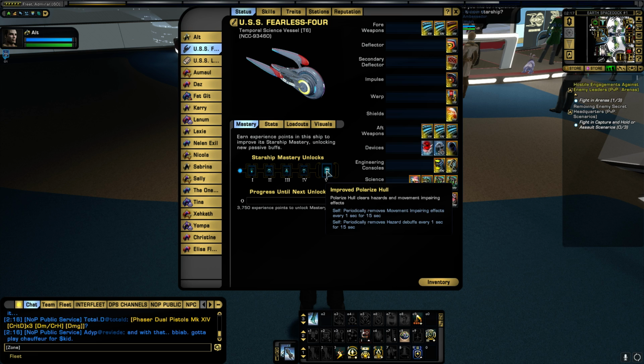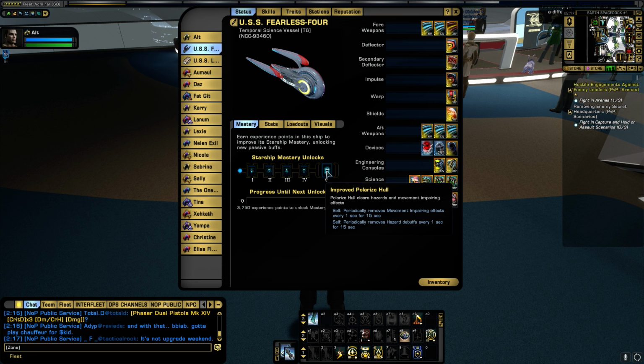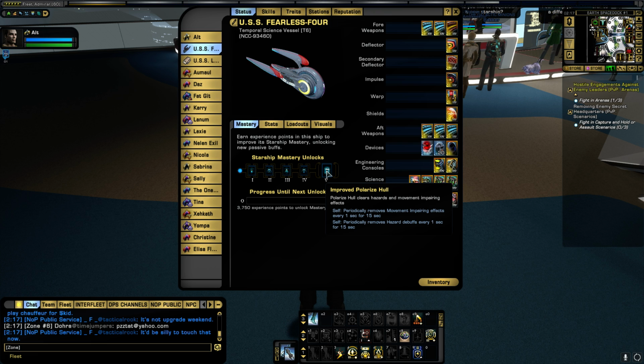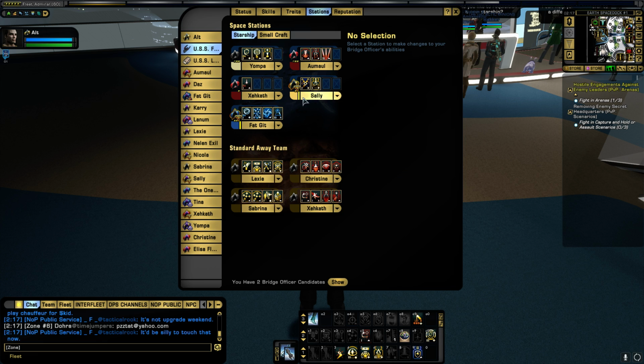And the trait, once you've completed mastery, will be improved polarized hull. That is the main reason why I've got this ship. Because with improved polarized hull, whenever you use the... where is it? Reverse shield polarity.